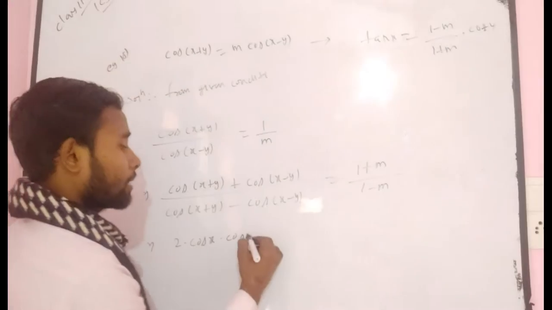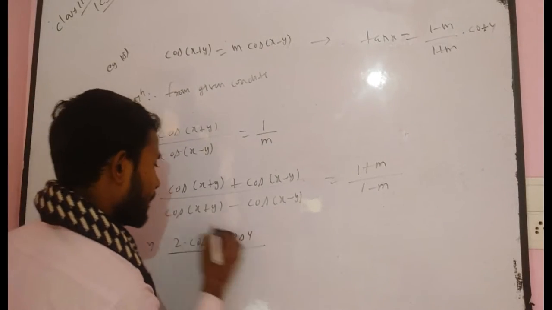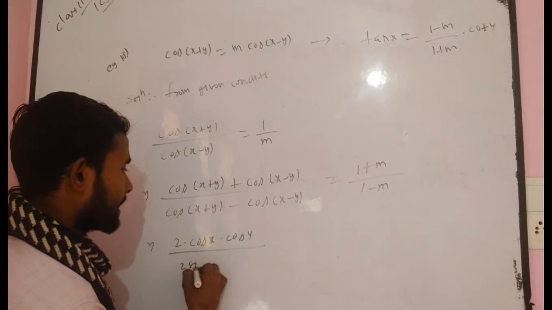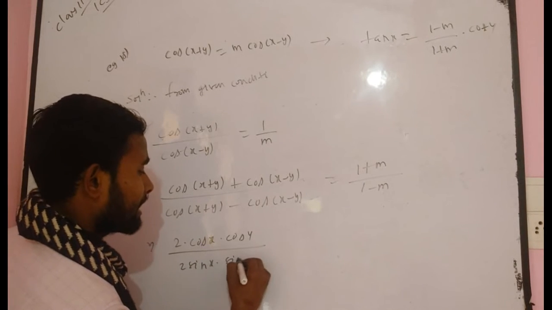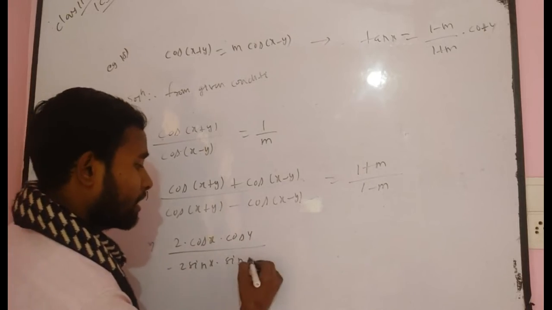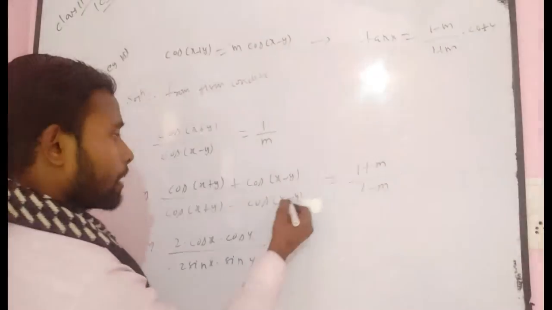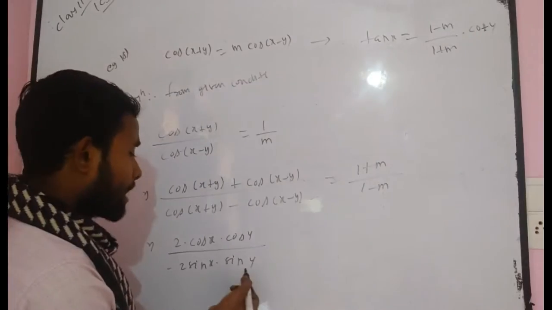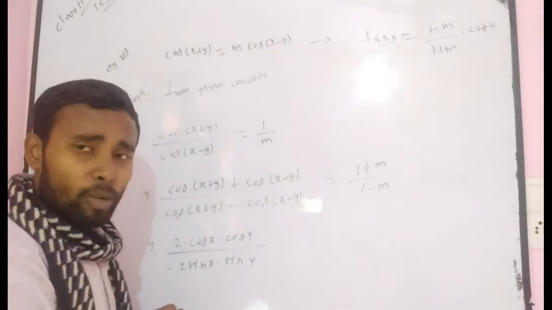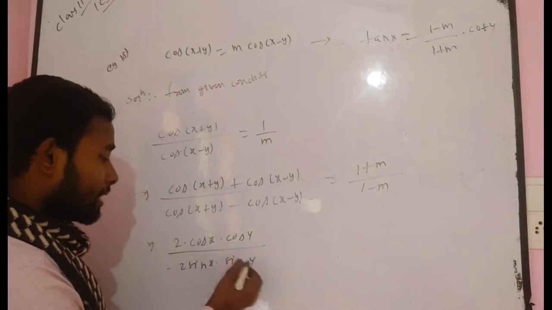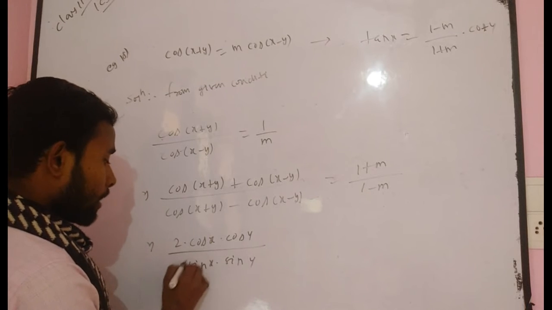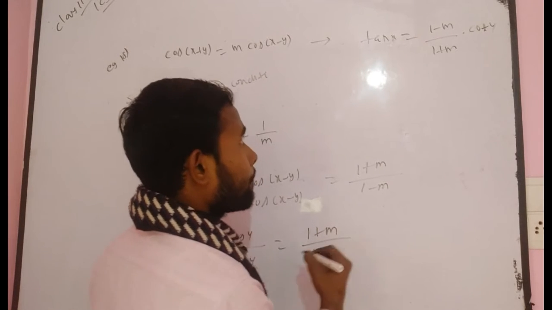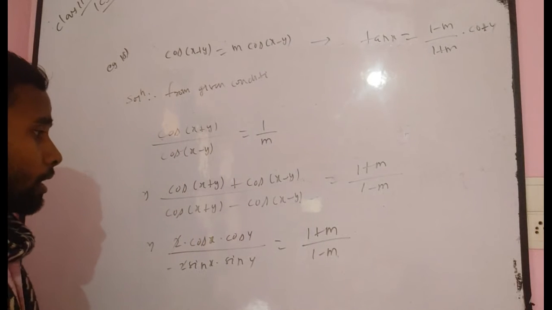Here, y and y are positive, that means finally you get cos y divided by, in the denominator, what? Cos C minus cos D is equal to minus 2 sin of (C plus D) by 2, that means sin x, and sin of (C minus D) by 2, that means sin y. Because if you subtract x plus y from x minus y, you definitely get minus y. Sin of minus y is equal to minus sin y. So I have written directly, common minus 2, and 2 and 2 cancel. You get 1 upon (1 plus m) divided by (1 minus m). Have you understood?